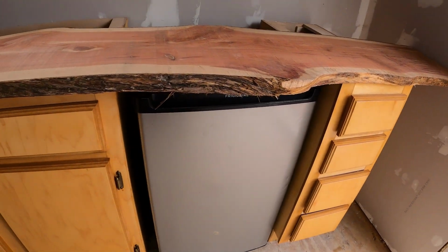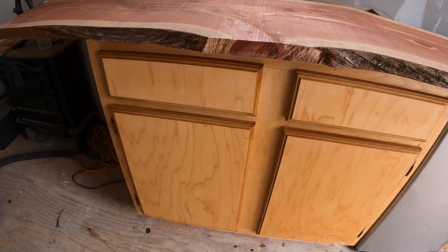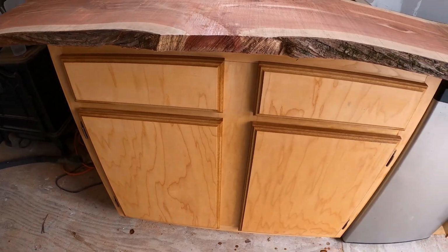Both of the cabinets are stained up right now. I think it came out pretty good. I'll probably hit it with another coat of stain and then go back and clear coat it once again. But I like the way it came out.